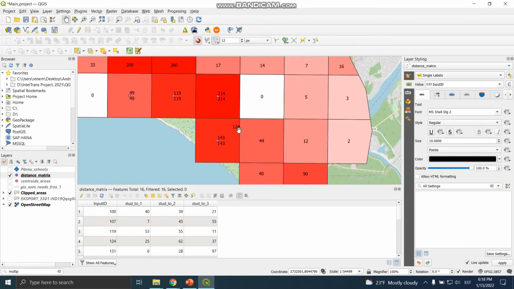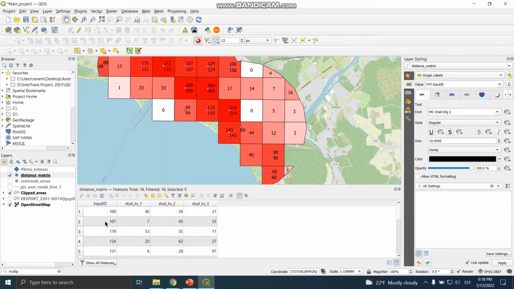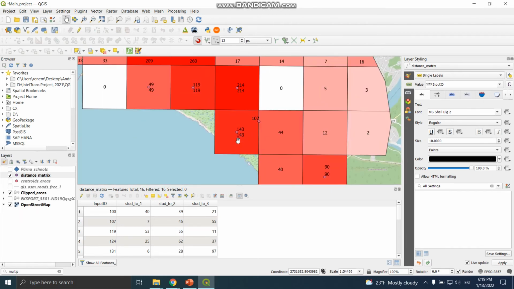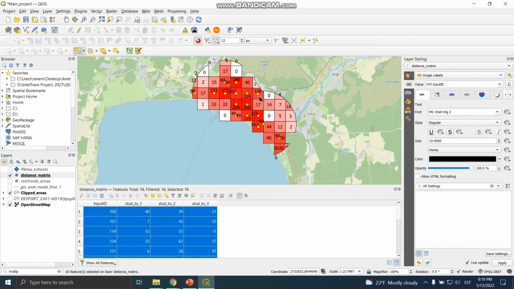As you see, there are double records, because when we go on the distance matrix, you see this is a multi-point. That means it connects two points together as one feature. When I try to click on select features by area and click one point, you see here is the first point, but when I click on all those points over here, all other points also get selected.